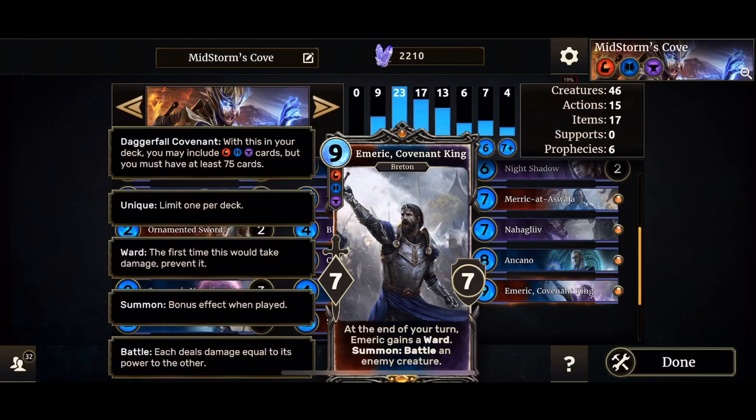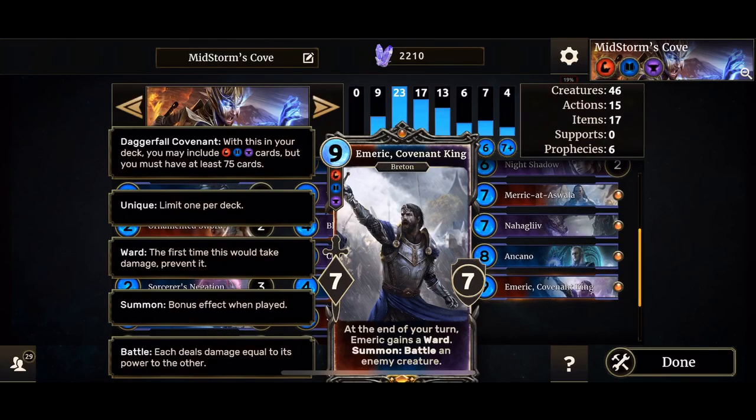Emmerich Covenant King, at the end of your turn, Emmerich gains a ward. Summon, battle an enemy creature. So it's good in removing something that you don't want, while also gaining a ward at the end of your turn, making it immune to other forms of damage, well, except hard removals. So it's a good addition.